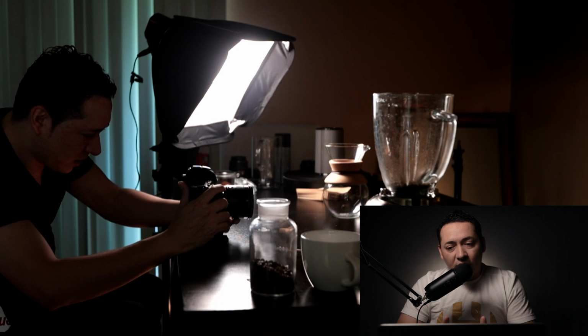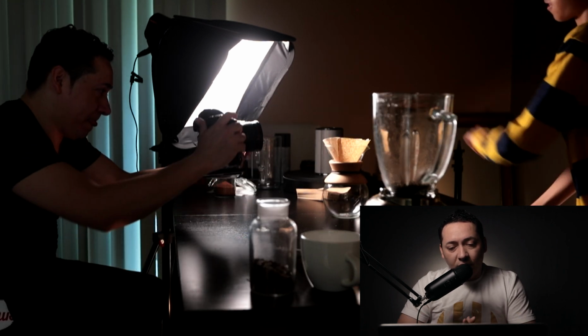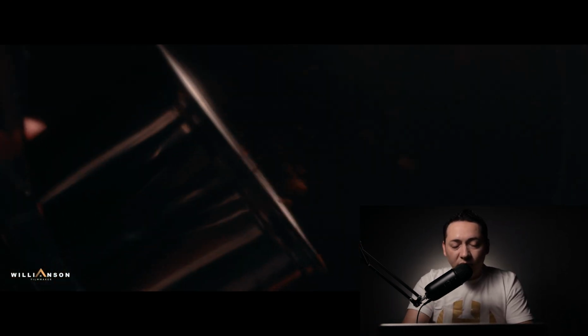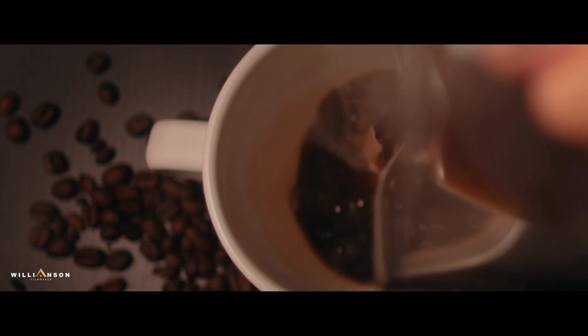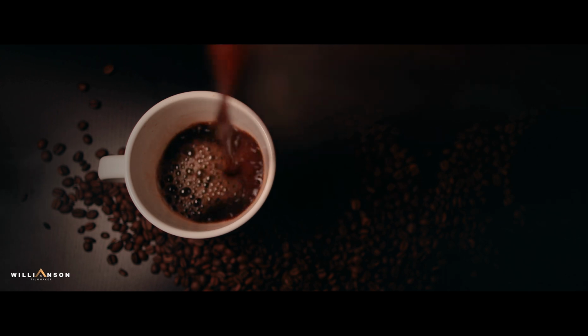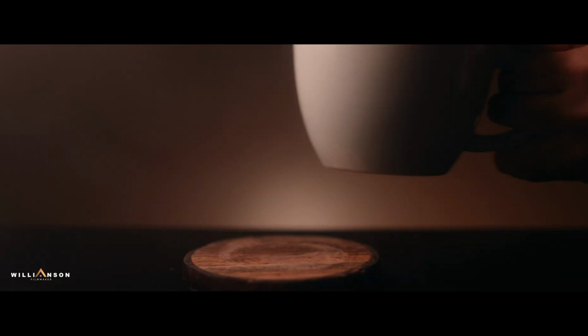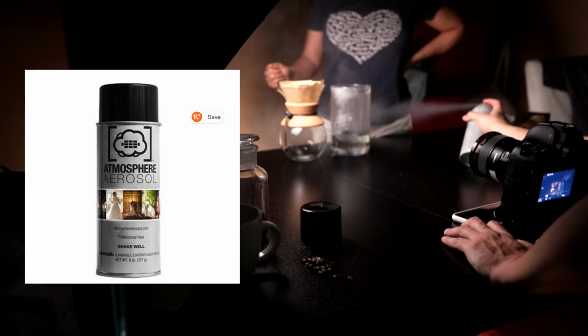And this is another shot, you can see clearly how I got it, straightforward, just turning the camera. Same thing, creating that same movement with the camera. But for this shot, the smoke that I was getting from the actual hot water was not enough. I wanted to have more smoke going on here, so I'm just using this product that I found online.